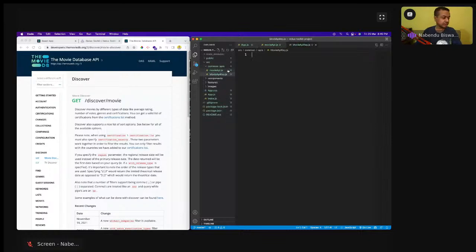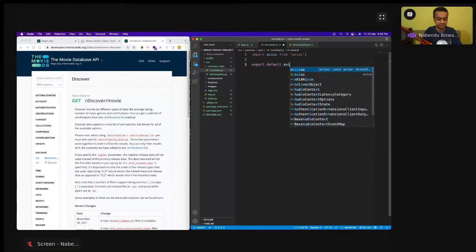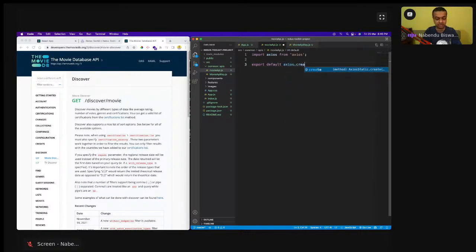So these two things I'm going to have, and then here in this movie API we are going to again import Axios from Axios and export default Axios.create, and the endpoint which we are going to use is the base URL, the movie db.org/3, and discover.